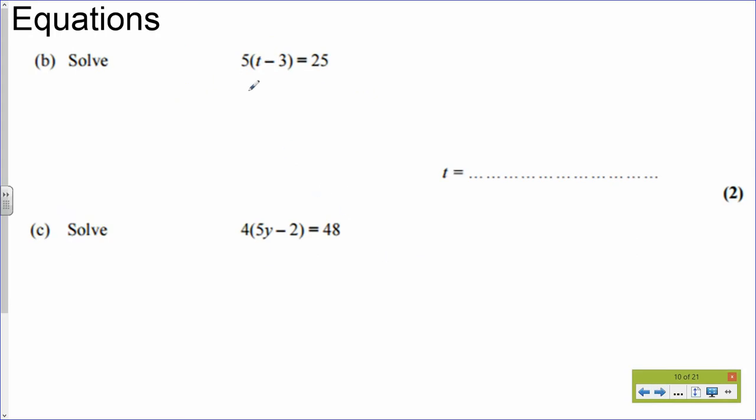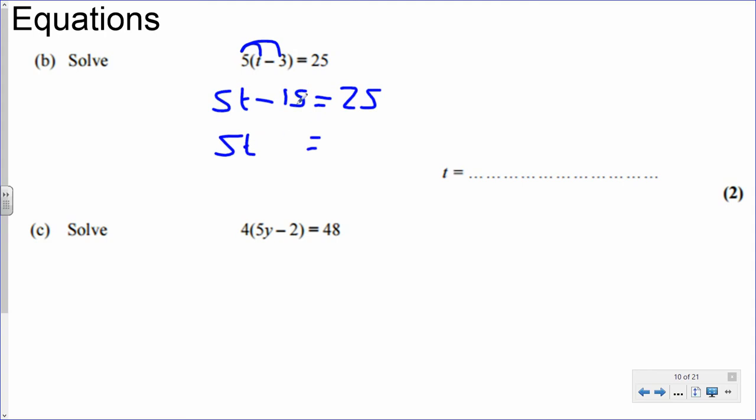Right, slightly harder now here. We've got the equations and expanding here. So if you ever see an equation with some brackets in, my suggestion is to expand them first. So 5 times t is 5t. 5 times minus 3 is minus 15. So all I've done is simply expand the left-hand side first. So 5t now equals, well, I'm going to add the 15. So 5t equals 40. And now I'm going to divide the 40 by the 5. So that leaves me with t equals 8. And I would do the same here. I would expand this to get myself a regular looking equation and then solve it.